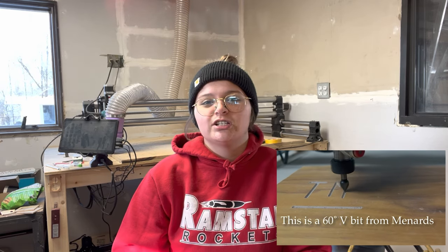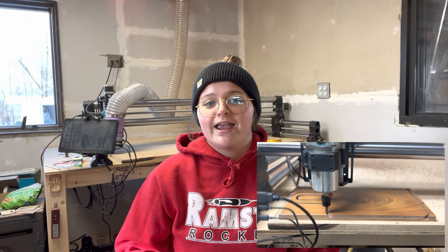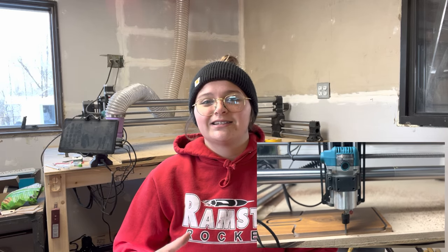I'm going to put some clips in here as I talk of some of the tests and projects that I've engraved and cut out. I've been learning over a couple months on what bits to use and easier ways to cut and engrave. I finally just bought my first Amana tool bit — it's a 30-degree V-bit — because the V-bits I bought off Amazon for about 15 bucks just didn't get a clean engraving. I know they're a little expensive and there's a possibility of one breaking, but the V-bits are really, really good.